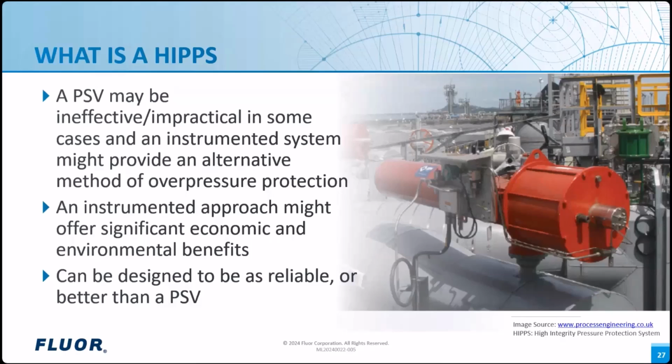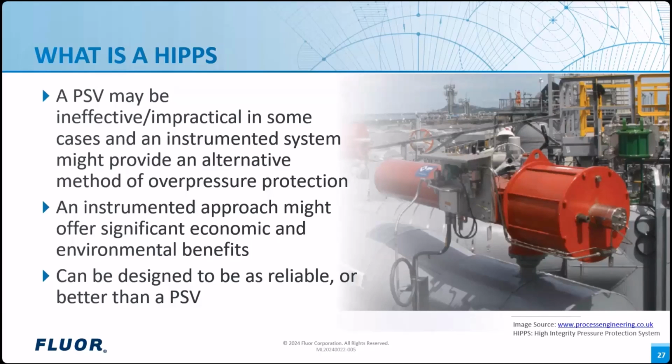The flare system was not designed to receive such a high liquid load. HIPPS offered a practical and cost-effective means of preventing overpressure in this case. In cases like this, HIPPS can avoid costly re-rating or reconfiguration of flare systems. Typically, the HIPPS actually prevents the overpressure from initiating by closing off a high-pressure source. It thereby also avoids the release of materials to the flare and limits damage to equipment.